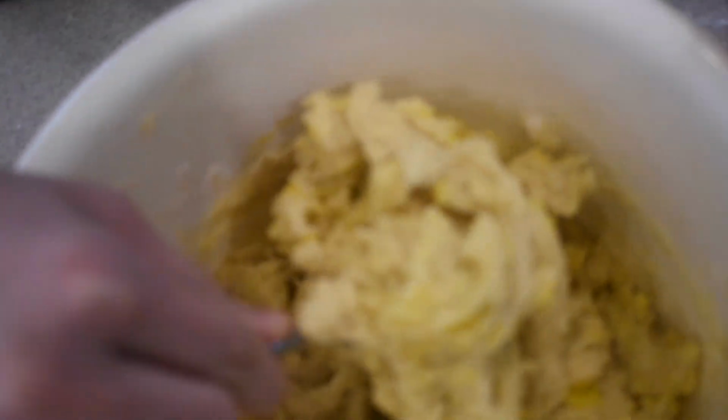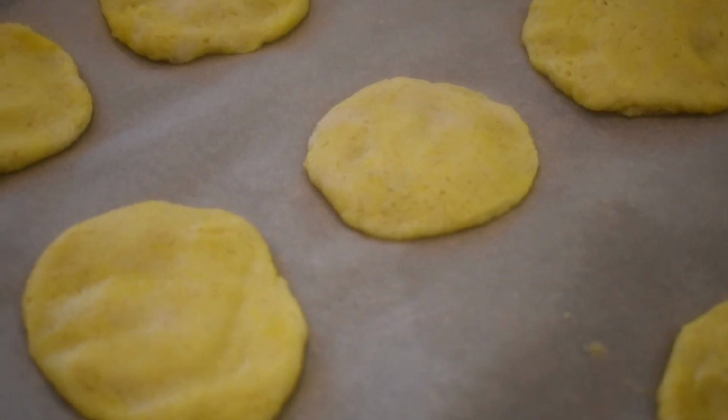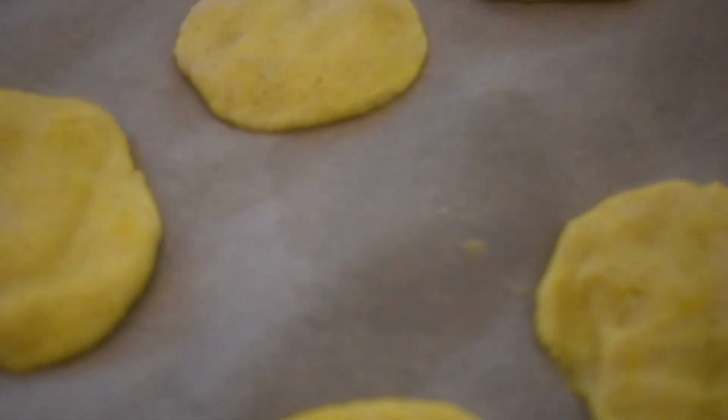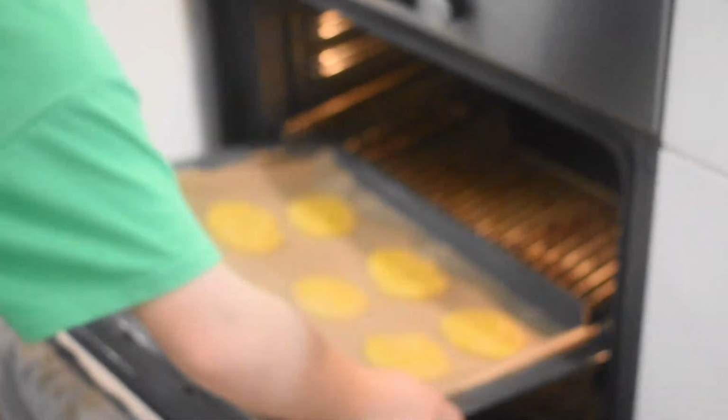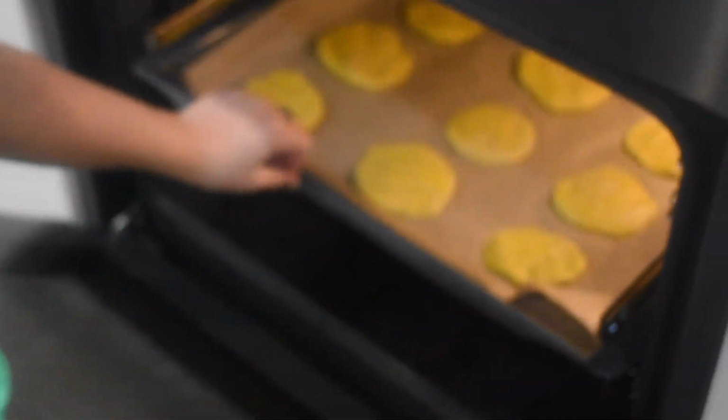Now you just need to thoroughly mix all these ingredients until it looks perfect. Make flat round shapes out of your mixture and put it into the oven. Put in the oven at 360 degrees. Keep the cookies in the oven for 9 to 11 minutes till they're nice and golden.